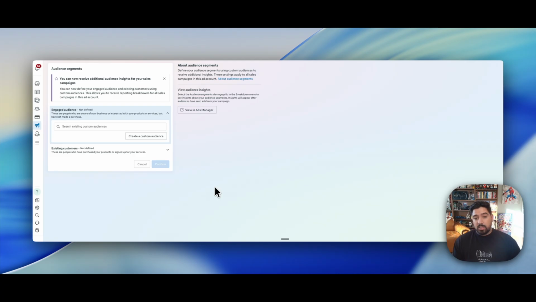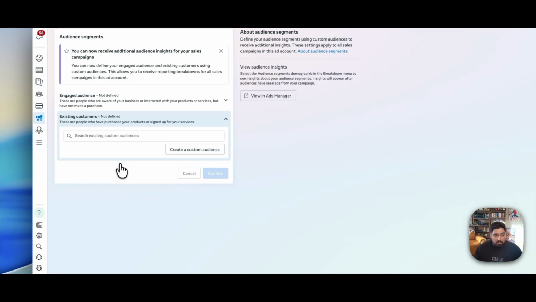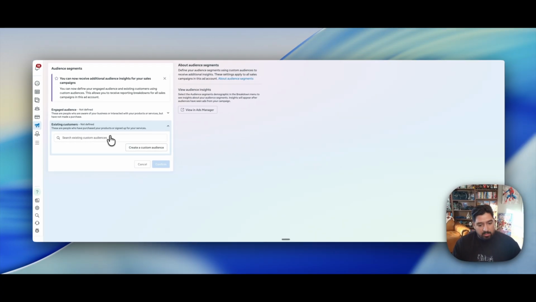So ideally how you would set this up is if you were using something like Go High Level or whatever it is, you would essentially feed an automation from Go High Level into Meta, and feed this custom audience, which could be your engaged audience. Maybe that's just leads, right? Then when someone purchases something, whether high ticket, low ticket, whatever it is, you do the same thing. Automation, feed it to a custom audience. You can do it through Zapier as well. And then it updates this.